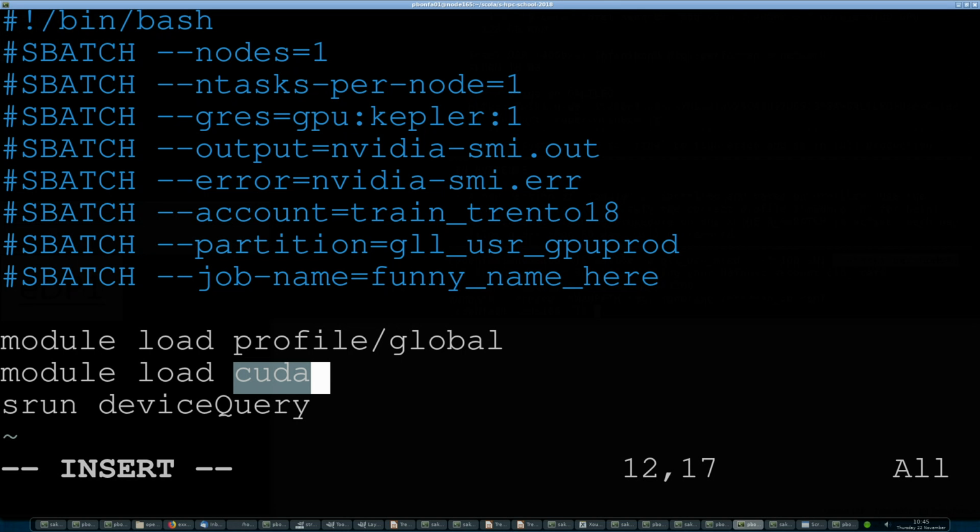Okay, now one last point. Since running the jobs like this is very tedious and takes some time, we agreed to proceed like this. You develop on the login node. On the login node you have a GPU, you can compile, you can test. When you're ready, or you believe you're ready, you can check the results also on the compute node. So feel free to run the executable that you produce on the login node. It will work because there are GPUs also on the login node, and these GPUs have the same compute capabilities of the compute node.